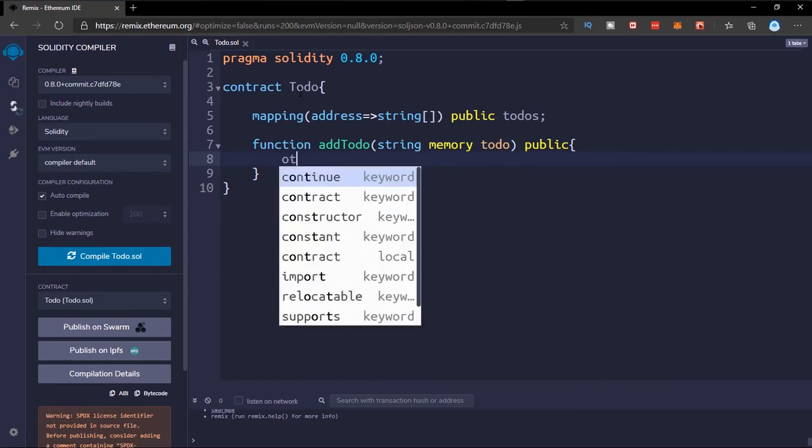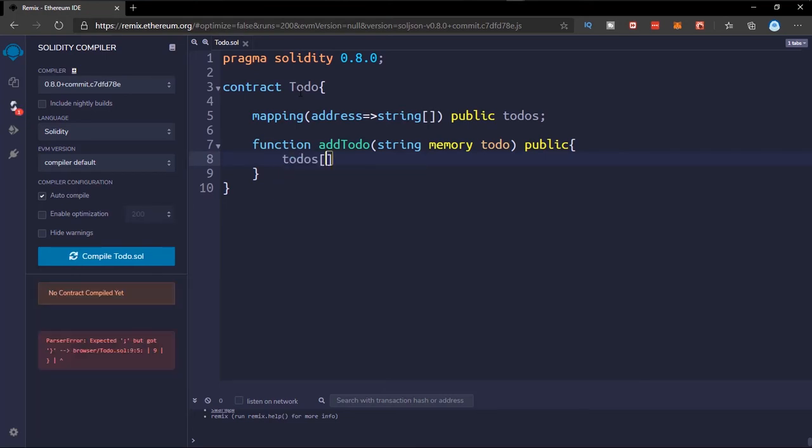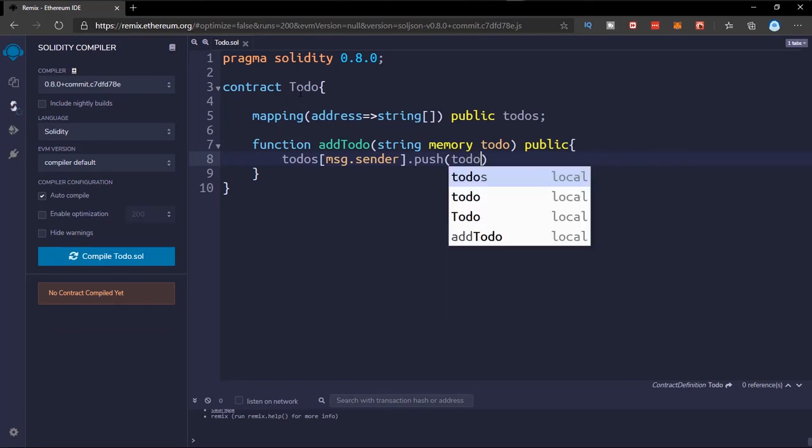What it does is call todos of message sender, and then we append, or we push rather, we push the to-do to it.